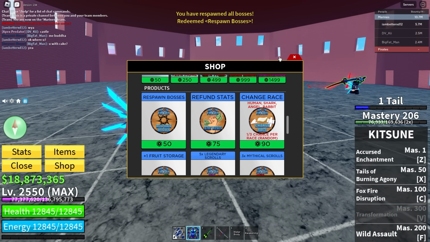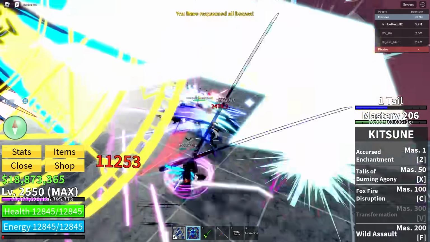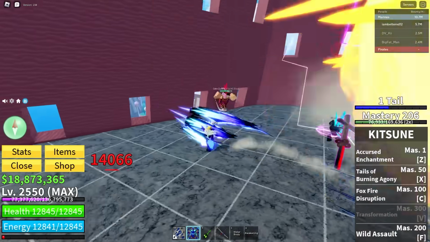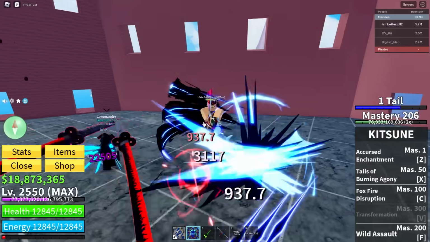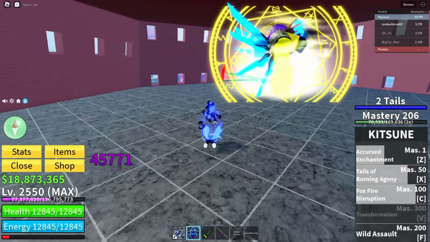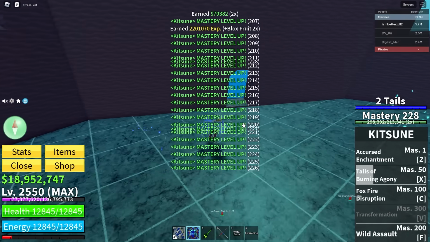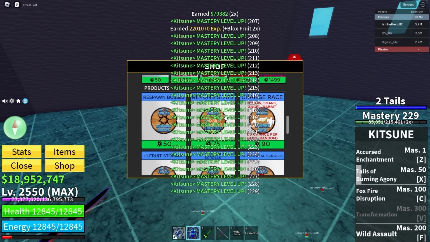Oh my god. All right, there it is. All right, I'll be back once we grind this. Let's see how fast this takes, actually. This shouldn't take too long, right? All I have to do is do a good amount of damage. Oh my god. Okay, I'll just let them do the rest. All right, and it's one shot. Die. There we go. Okay, mastery 229. Very nice.